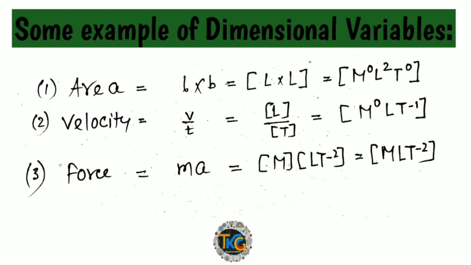Similarly, force. Force has the dimension M L T to the power minus 2, and its magnitude value also changes. Suppose I apply a force of 20 Newton on a body, or a force of 15 Newton, or a 10 Newton force. So its magnitude value changes for different examples. So velocity, acceleration, momentum are all examples of dimensional variables.